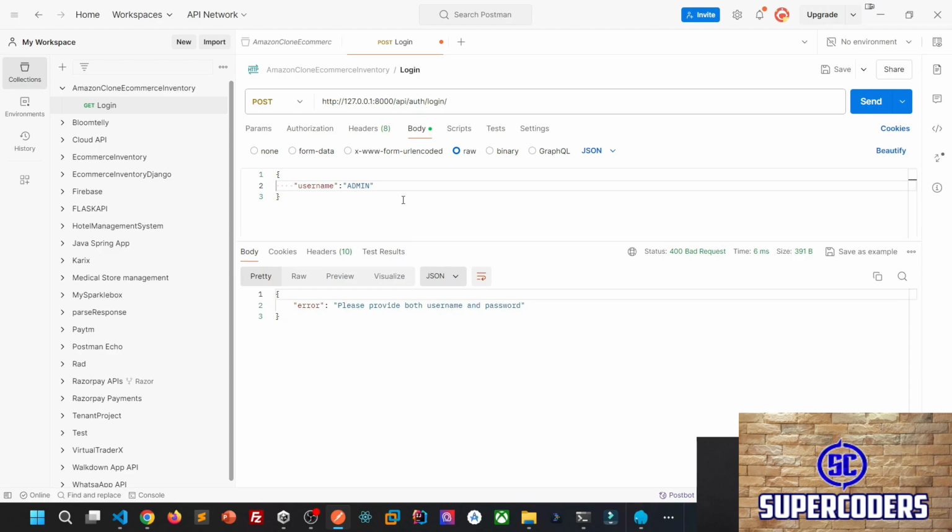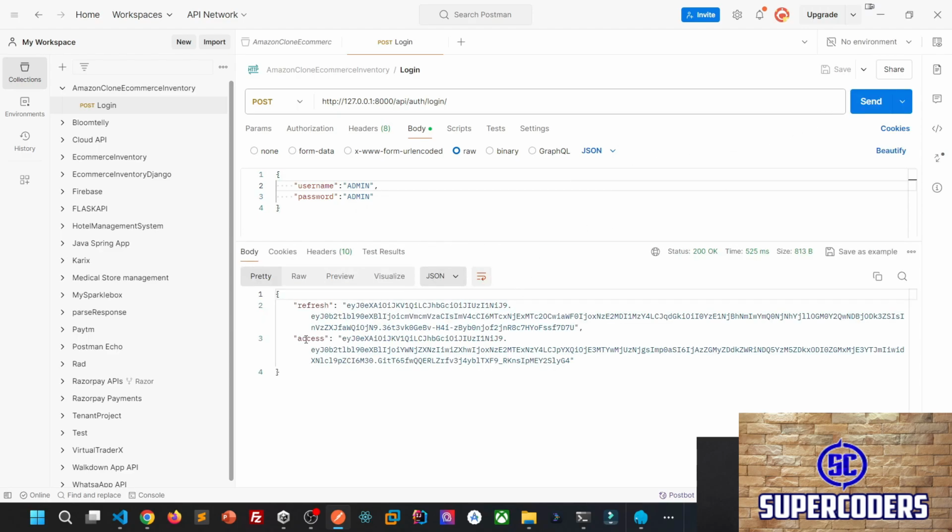It is asking for both, so passing both, password. First I'm passing the wrong password, to see what happens. It's showing me invalid credentials. Now if I change it to admin, which is the correct password, save it, send, and it is done.